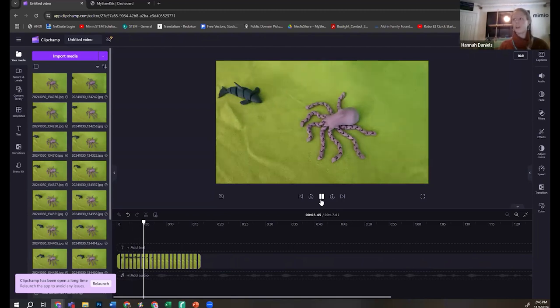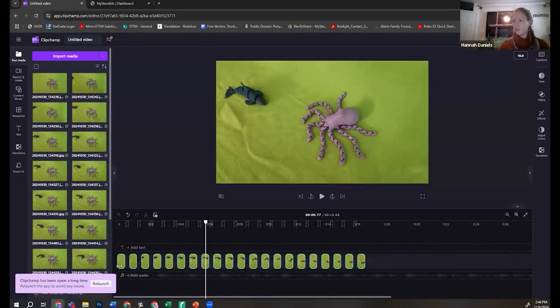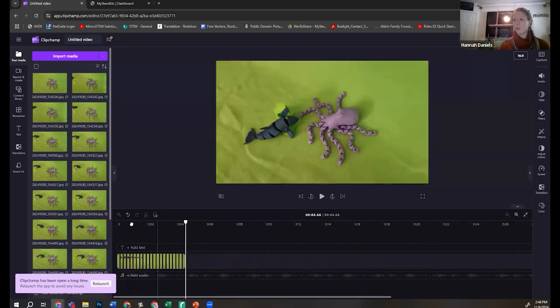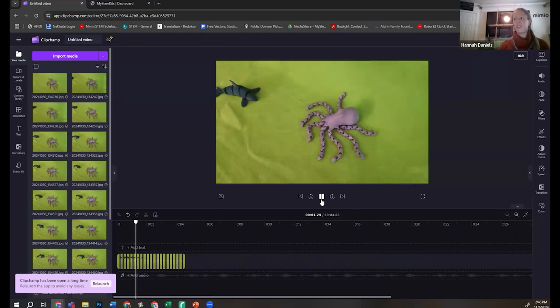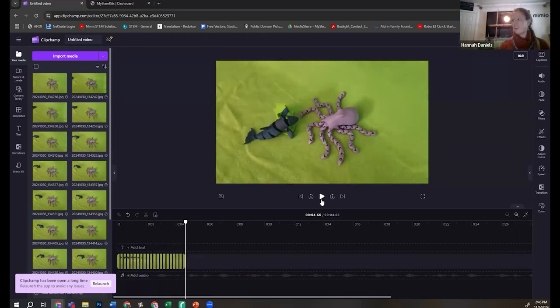It's closer to an animation. Still a little slow. So I have a little plus sign over here. I can click and grab everything again, make them even shorter, right click to delete all visual gaps, and just keep adjusting that length until it starts to look a little bit more like an animation.